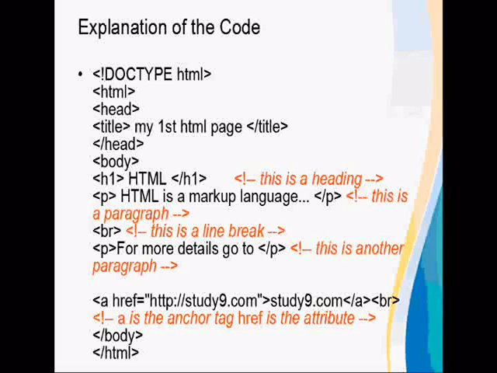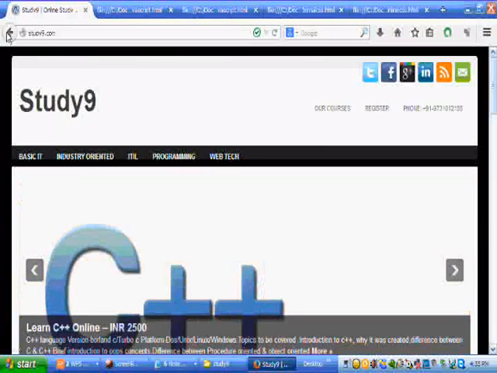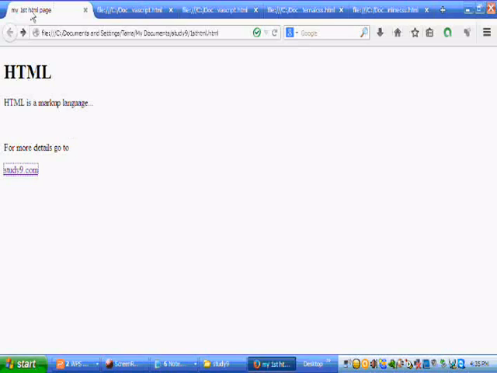Inside the head section, title is the most important item. The title begins with title and ends with /title. Title is the heading that appears at the title of the window. If you look at the window on which I am hovering my mouse, then you can see the text, that is, my first HTML page, displayed over here.